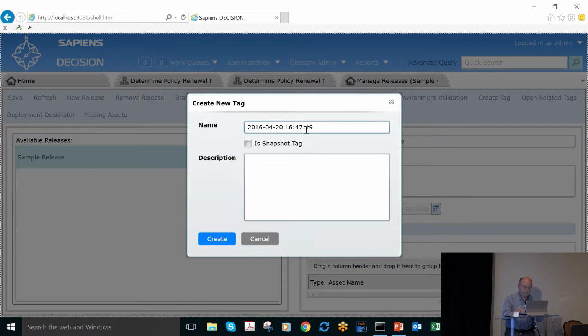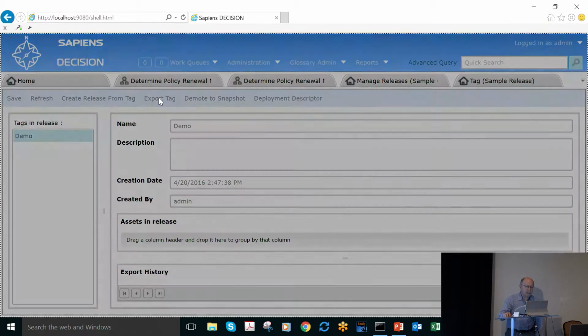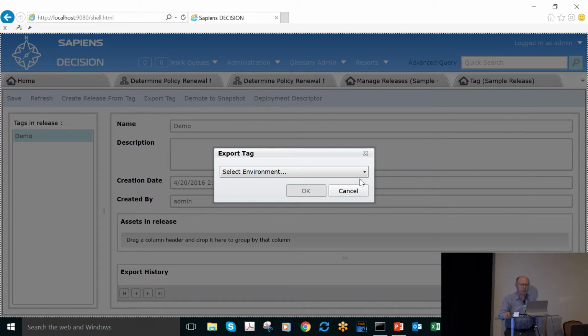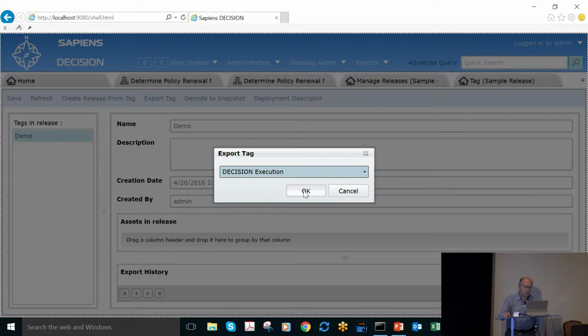That tag is simple. And create it, and that tag, there we go, is what we're going to export. I can't actually see much on the screen, but all right, so we'll go ahead and export that tag. Now, when we export the tag, it offers us which environment we want to export to. So we're now exporting the code, and we can export to, in this particular case, we've implemented rules, Java, ODM, but we'll just export it to our own execution environment, to Sapiens' own execution environment.